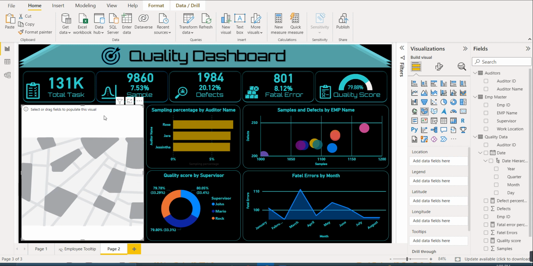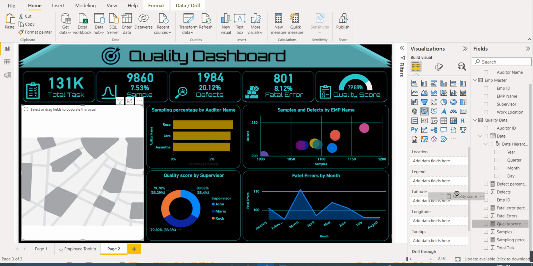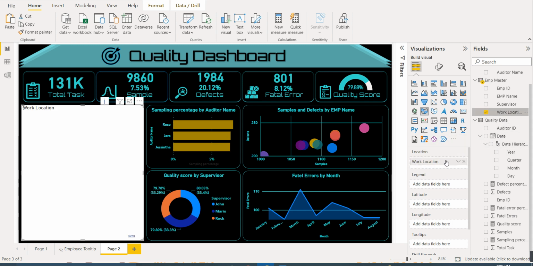So on the map, what different things can we show? The best thing will be this one. We can show work location and their quality score. For the legend, we can select quality score, which we have already calculated by subtracting the defect percentage from 1. And for location, we have the work location of the employees.